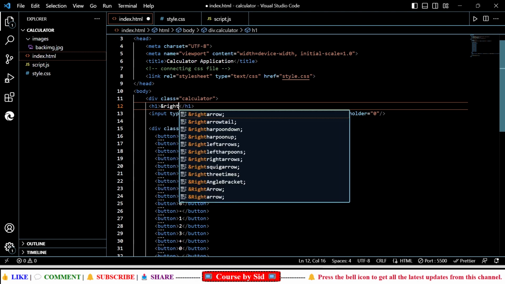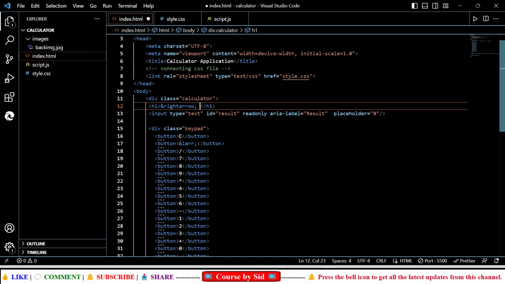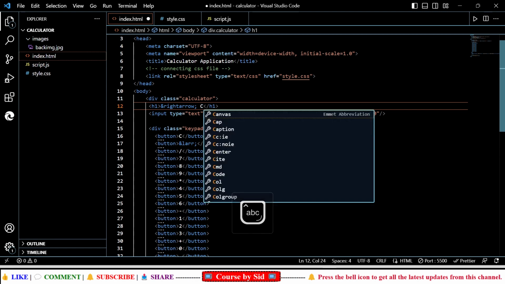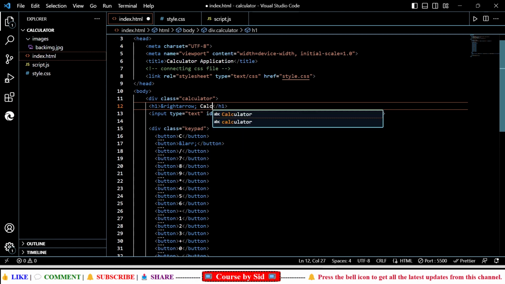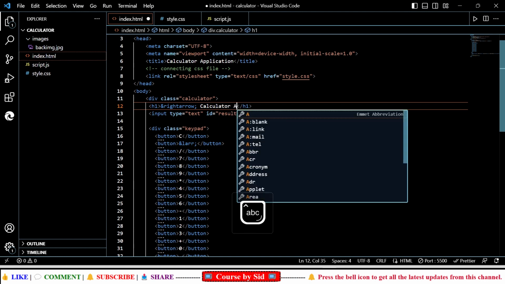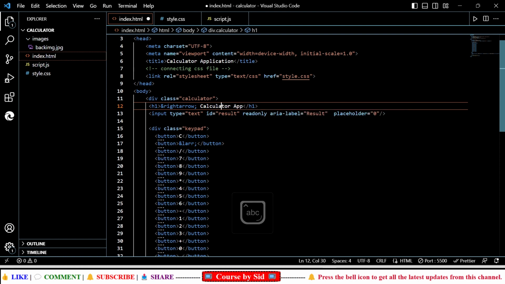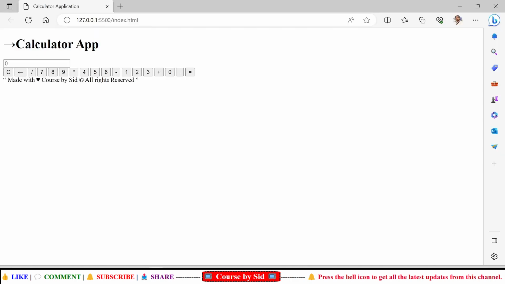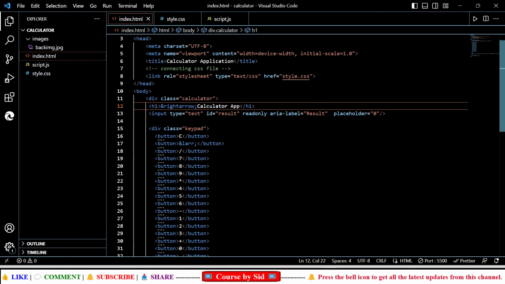So I'll write a right arrow, and then I'll write calculator app. Okay, yeah, it looks great. Let me see my UI. Yeah, it's coming. So now we'll work on the styling part.